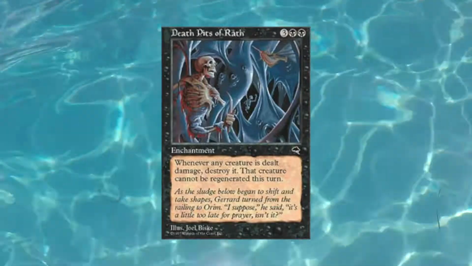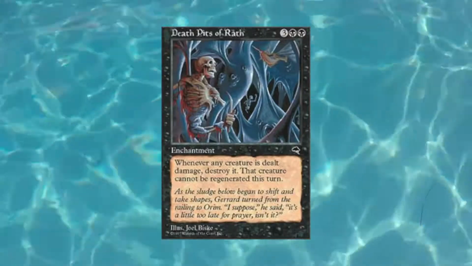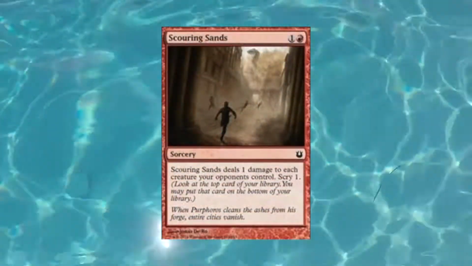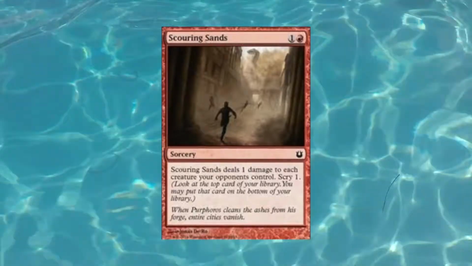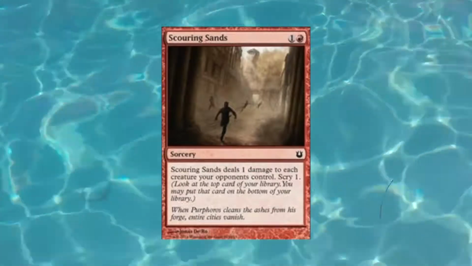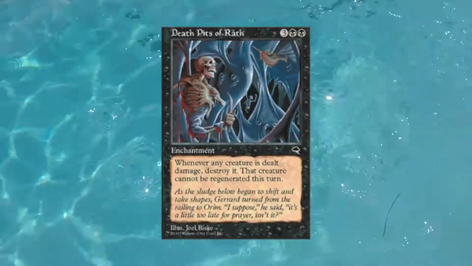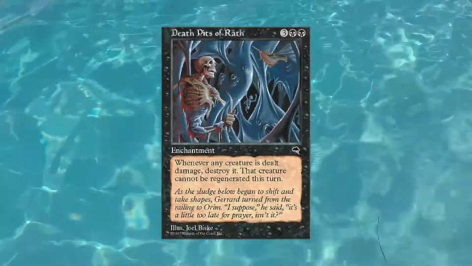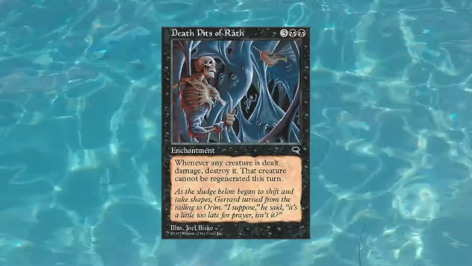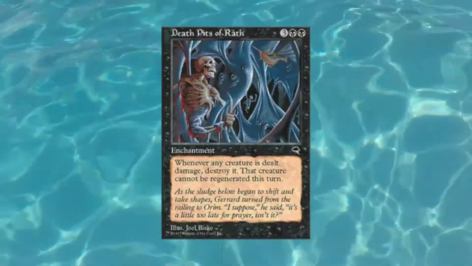In combination with red, especially, this is a really potent card. Think about cards like Scouring Sands, for example, where for 2 mana you can do 1 damage to every creature on the battlefield. Not really that impactful all on its own, but combine it with a card like Death Pits of Wrath, and suddenly you have a 2 mana board wipe. That is certainly a possibility that you have to consider. And that is, again, just a very low level of the kind of chaos that this card can bring to the game.